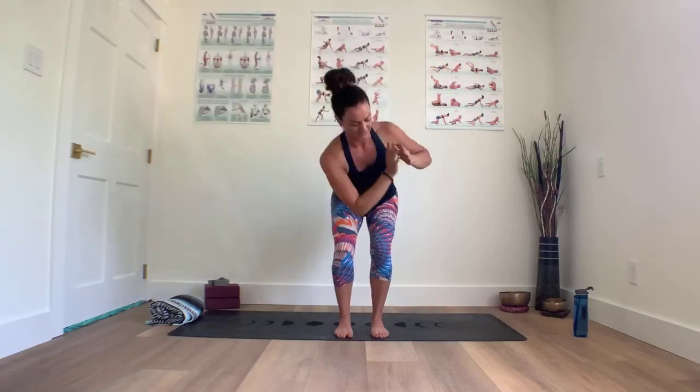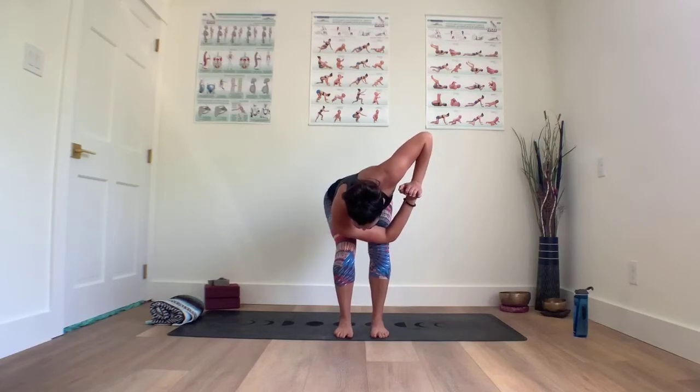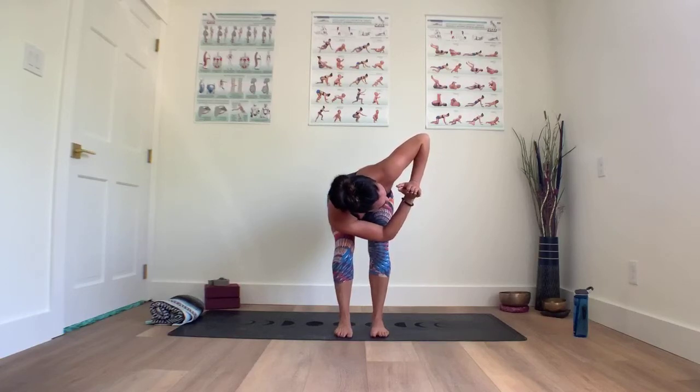Exhale, opposite side, left elbow goes to your right knee. This time your left knee usually goes too far forward. Pull it back into space, hips high.